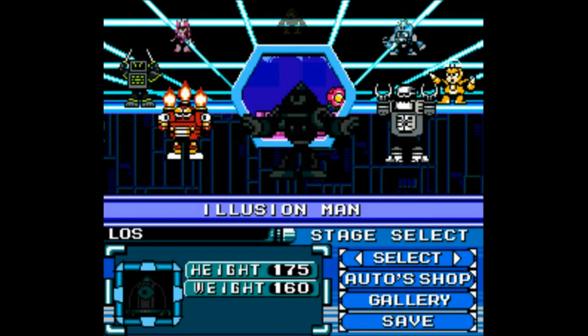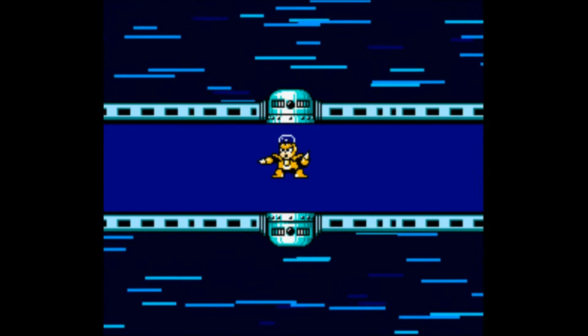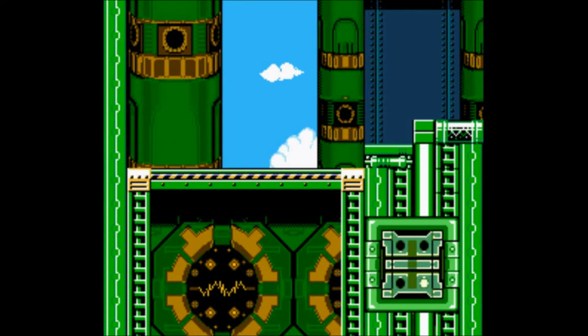Welcome to part 5 of the Mega Man Eternal playthrough. So we're going to be breaking the weakness cycle today. We're going to be going after Jolt Man. Now there's a good reason why I want to go after Jolt Man. In particular, I want to get a weapon that I'll need later on so I can get all the beat letters without needing backtracking at all.